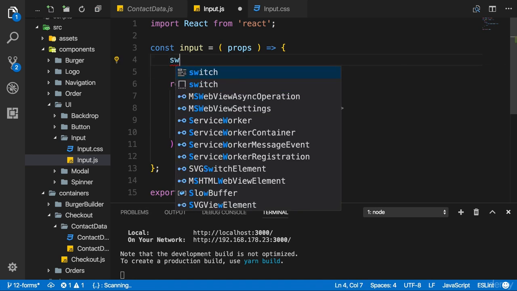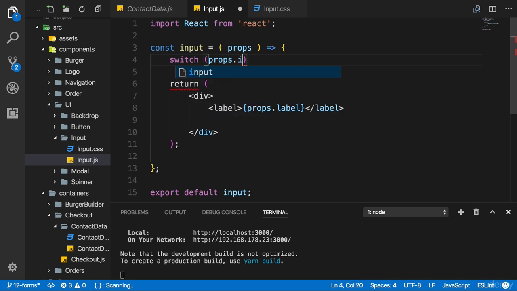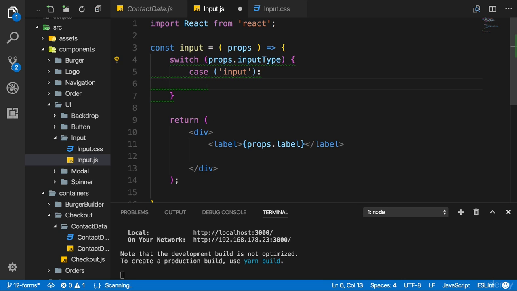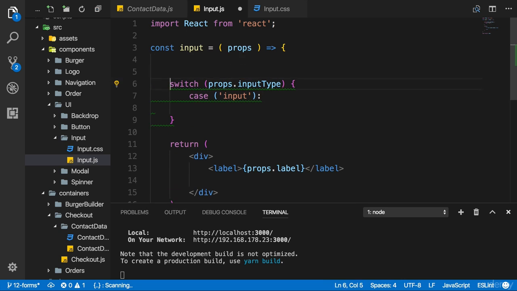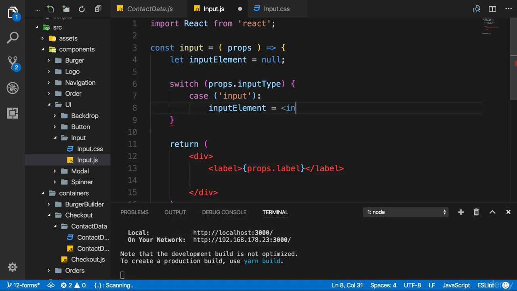So we could have a switch statement here, where we maybe switch props and then input type or any property name of your choice. And then we could handle cases like input, where we then in the end set our variable, which I create, variable named input element, which is null initially, to, let's say here, input element equals input, something like that. We definitely need to add more values there.